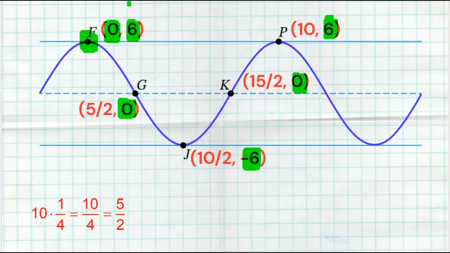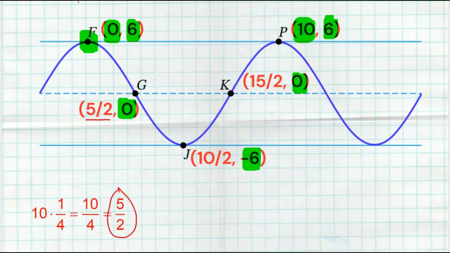You could have put the 0 right here, but I wouldn't recommend that because then everything behind it is going to be negative and that wouldn't make any sense in the real world. Now, here's what I was talking about, right? We did that period times 1/4 to get 5 halves. So that means to find the t coordinates, I'm just simply going to keep adding 5 halves.